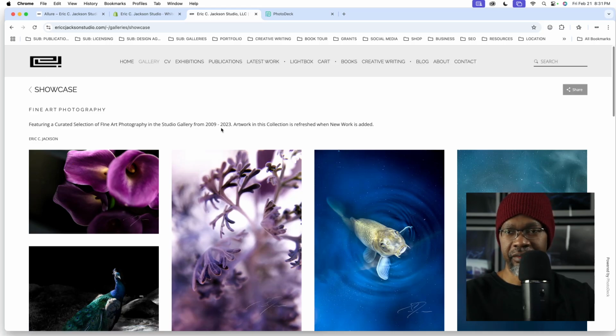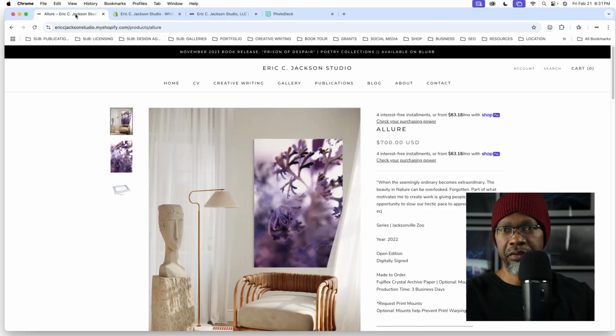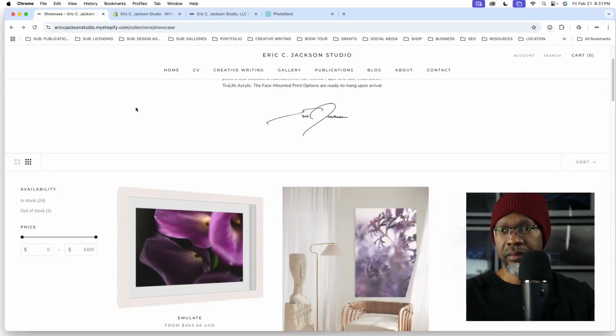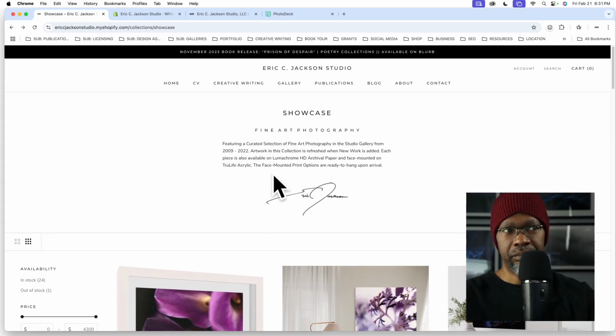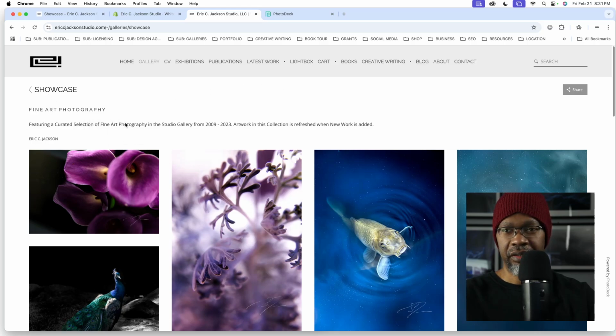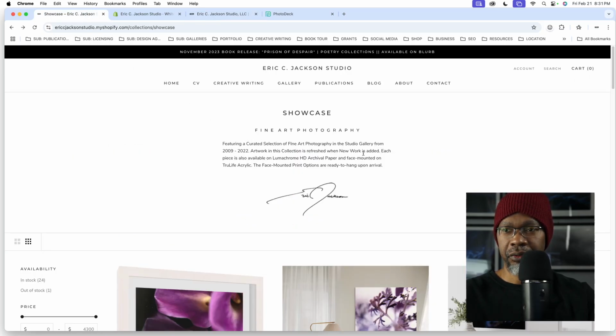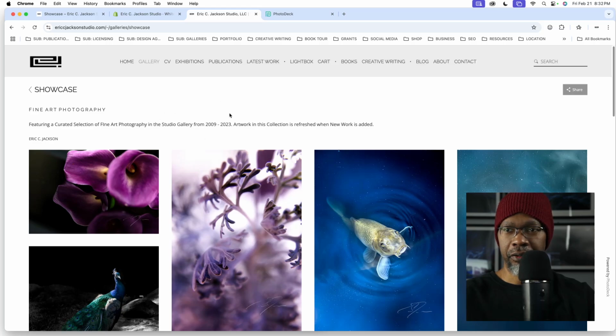But like I said, with the aesthetics, it needs some improvements. The other thing that I noticed too is that when I go to the showcase page, like this, the presentation here compared to here is just better. So what I want to do, like I said, is try to pull as many design aspects from here in Shopify and bring it over here.